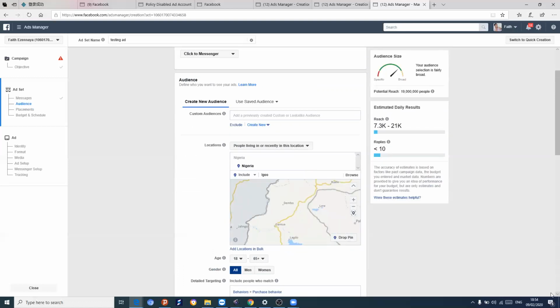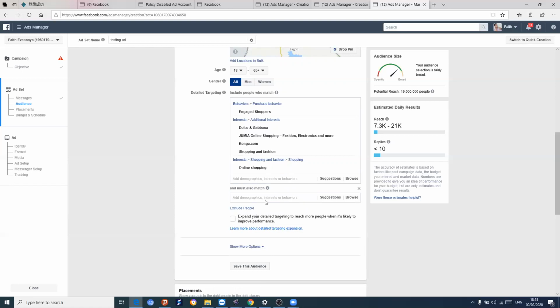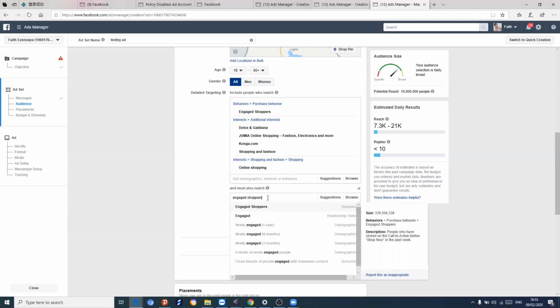So when you are done with your targeting and everything, there's another thing here. There's something Facebook wrote here: exclude people or narrow audience. After selecting this targeting, the people that are married and all that, you can decide to exclude a particular set of people from all these things you chose, or you can decide to narrow this audience. Like I can narrow it and say, Facebook, all these people that I chose, all of them must be engaged shoppers. That's people that buy online, engaged shoppers. You understand? All of them must be engaged, both the newly wedded and those whose birthday is coming up, all of them must be engaged.